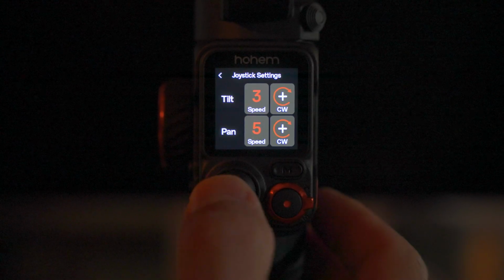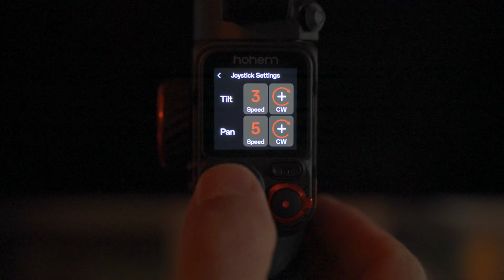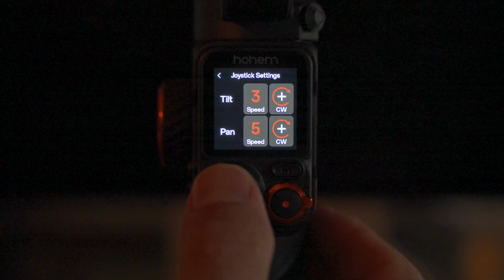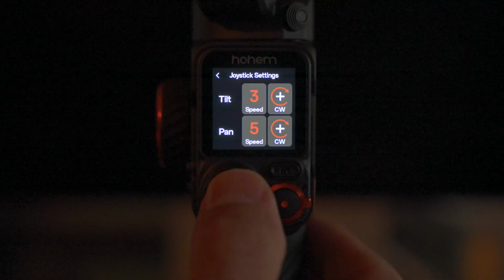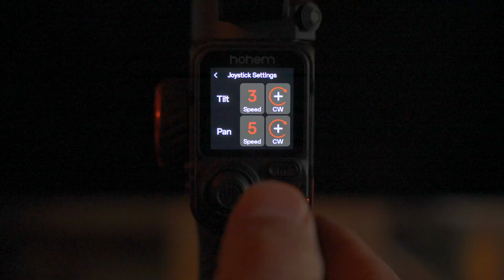And joystick, this is where it's going to adjust the joystick speed of how it adjusts your smartphone. I like the tilt at 3 and I like the pan at 5. It's good to have pan a little bit faster than the tilt. So I like to keep these at their defaults.